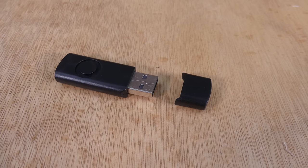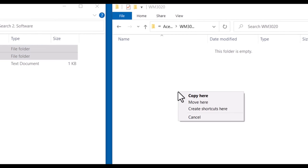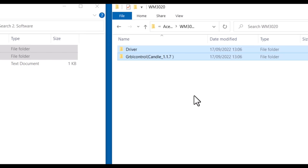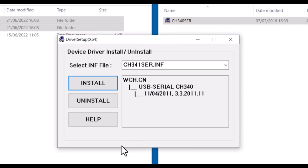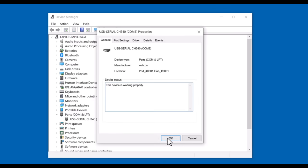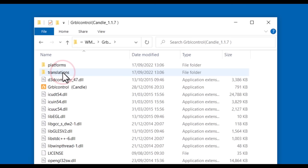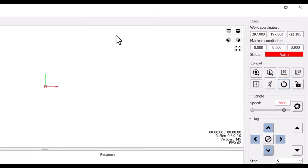The software is supplied on a USB stick — the driver and Candle were copied into a directory on the laptop's C drive. Candle is used to control the machine and send g-code to it. The device driver was installed, the USB cable was plugged in, and we can check it's working by running Windows Device Manager, selecting Ports, COM and LPT, and checking the device status. Candle was run by double-clicking on the gerbil-control-candle.exe file. The machine starts in a locked state to remind us to home the machine.